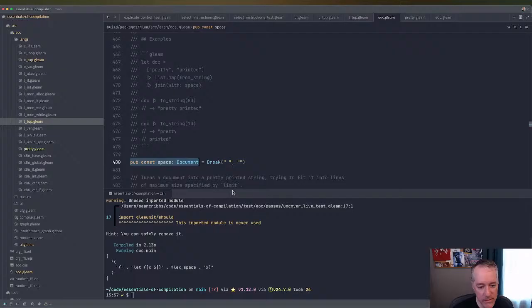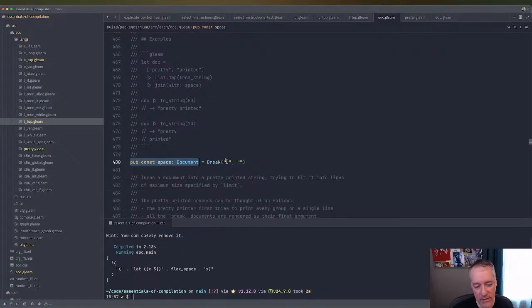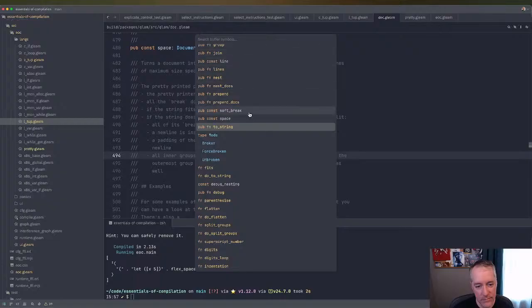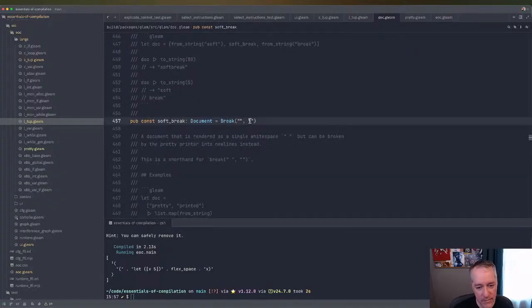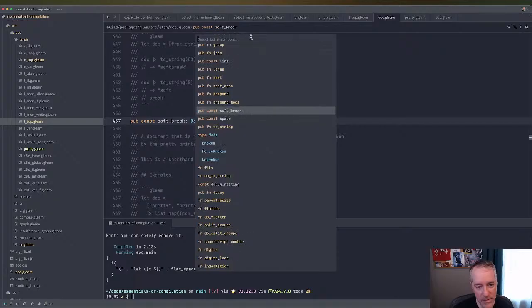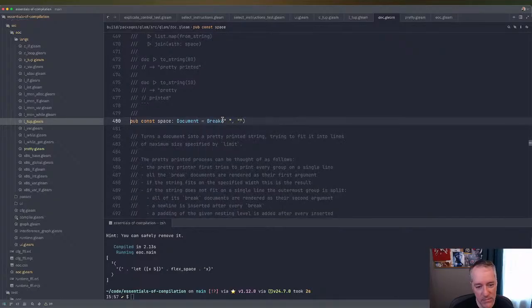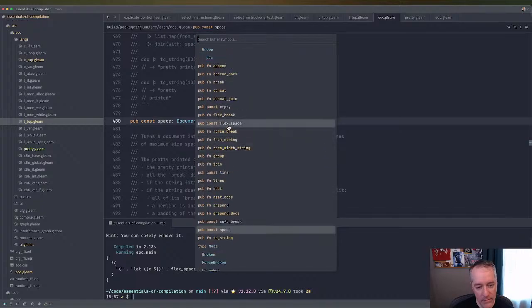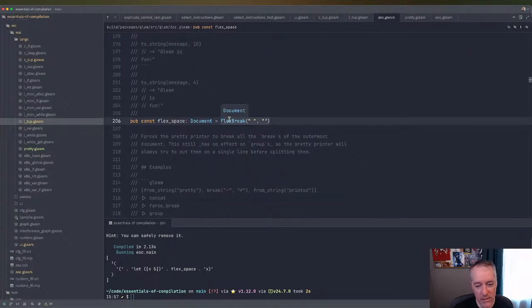We can actually go in here. Note that's break with, yeah. Soft break. We can see the actual constructions of them. Space. Yep. Flux space. Okay, so that has a different variant.